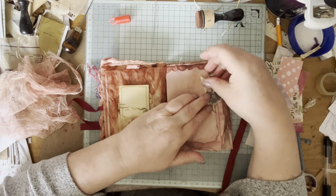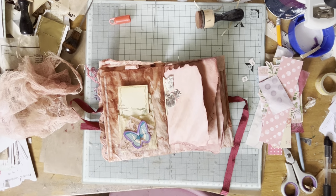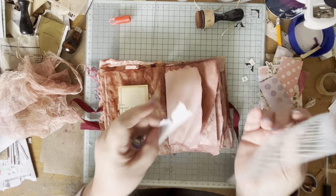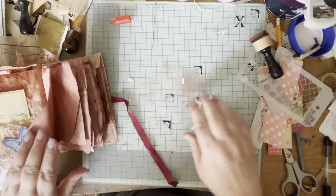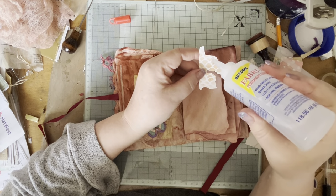Right, so these I am going to use as page tabs. In fact, I've just had another idea. Let me get a stencil. This is the first one I picked up. Because of the white on the back, if we just stencil the back, then we're simply going to use it as page tags. Easy peasy lemon squeezy.